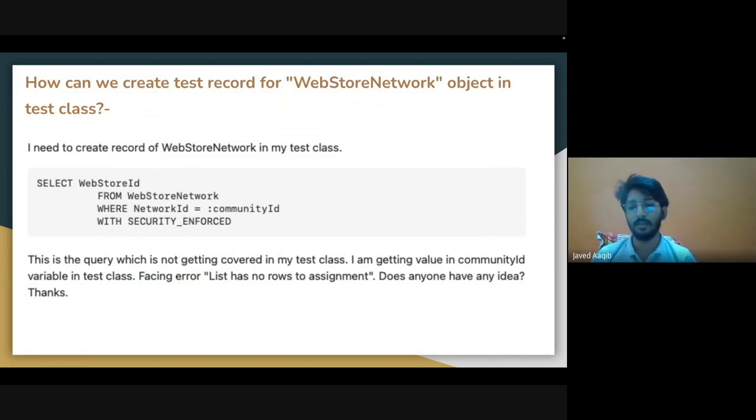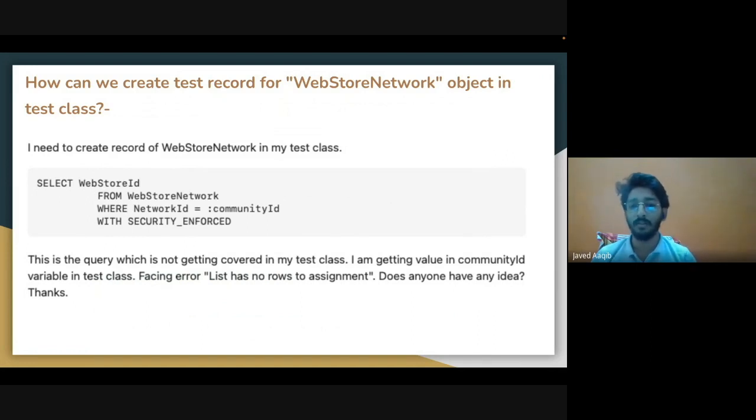So what I mean to say is, in the test class we have to create one user, then we need to assign this user to a particular profile. If it is not in the profile but in the permission set, that is another story, but I'm keeping it simple. Let's say the access is given to a particular profile, so we need to assign the user to that profile, and whatever Nirali said, that code should be written into a block.